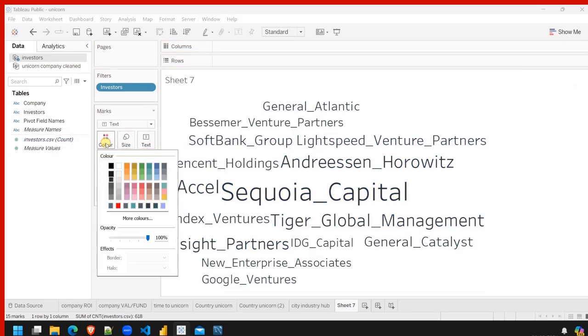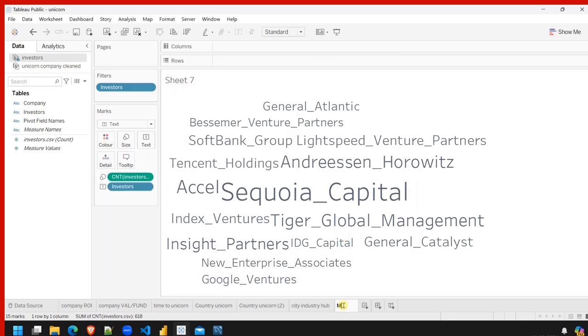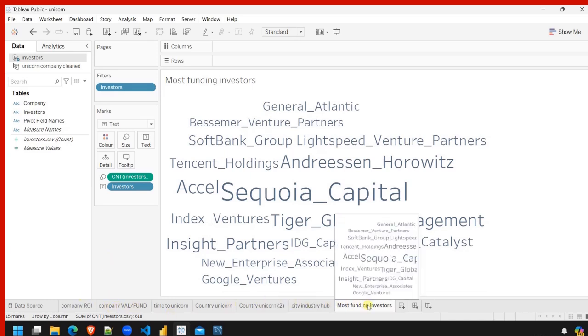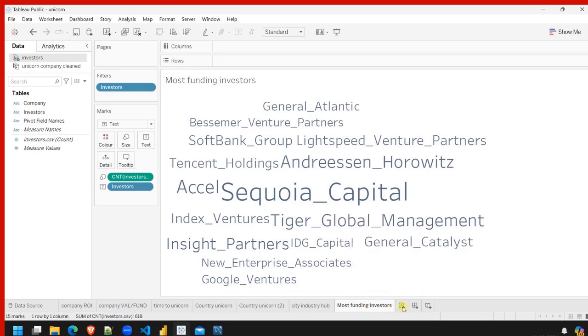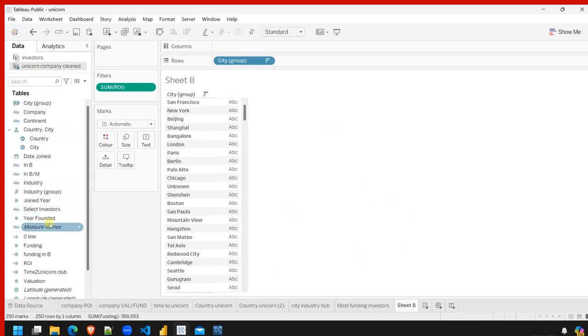Let's go to color, more colors, and the color that we are using throughout, most funding investors. For lack of a better name, we'll be using this. So this is all done. We are also going to create one more chart for cities.